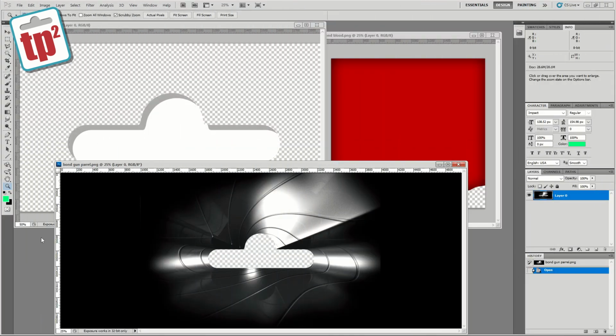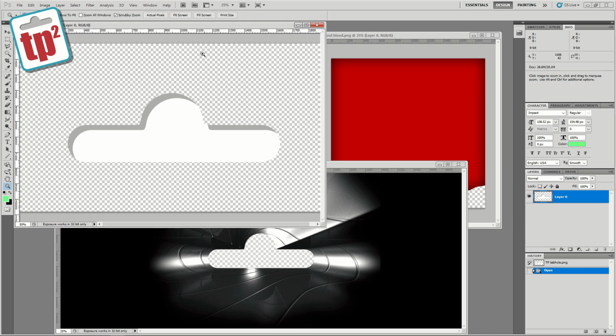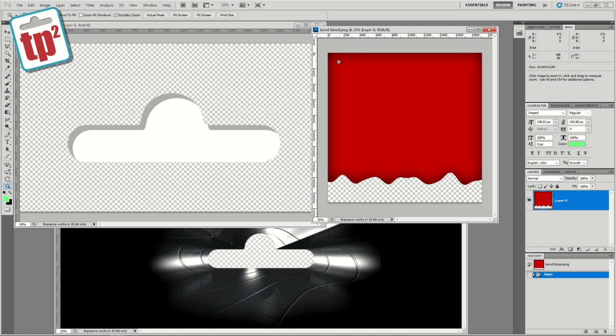To create this sequence I needed 3 flat images, so I headed into Photoshop to start creating those. The first one you see is the tab hole, and that's a simple thing to create because I can just cut that straight off of my logo, and that really links it into the branding for my channel. For the blood dripping down, I just created a red oblong and used the wave feature in Photoshop to create a wave to the bottom of it.